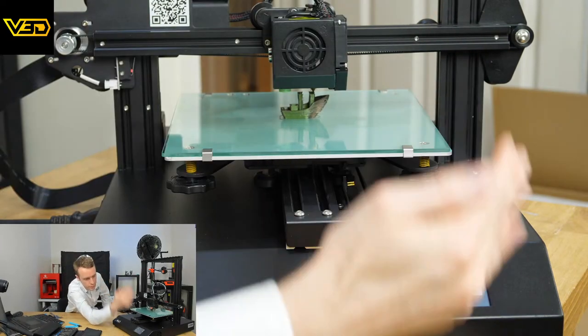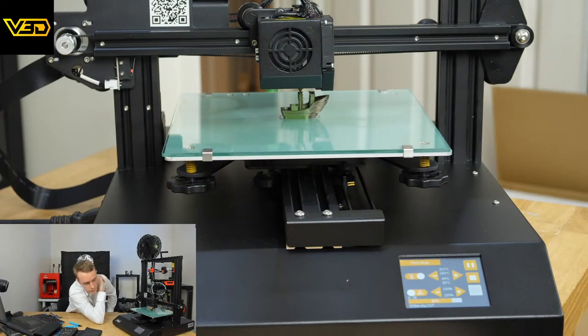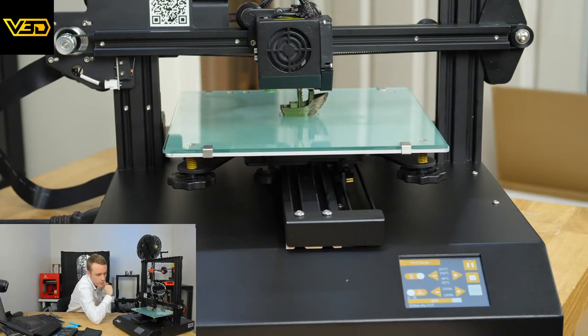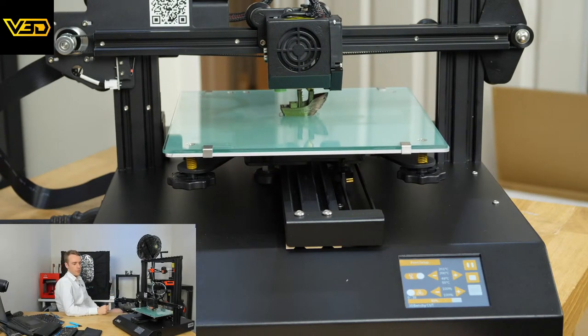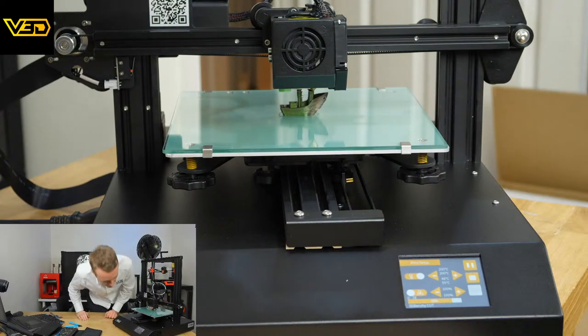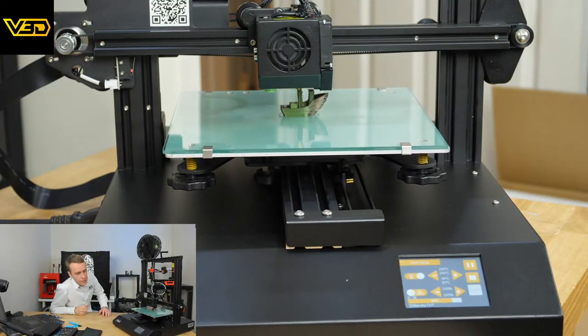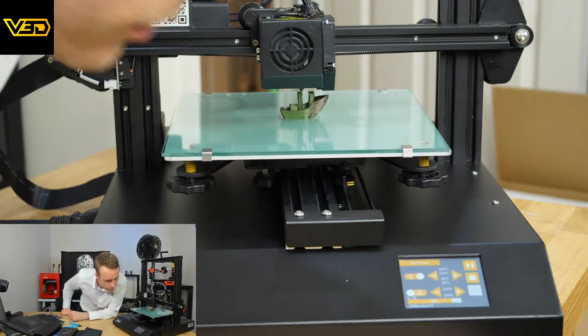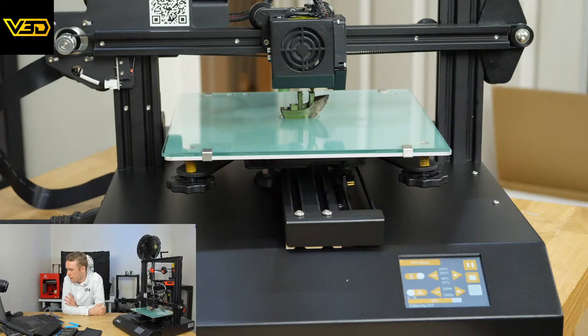How are we doing percentage-wise? Can't really see because it's yellow and white and those colours can't be visible from this angle. The viewing angles on the screen are not very good. If I just stand over it like this, I can probably read it. But it's more orange from this angle, isn't it? 83%. From this angle, it's 100% yellow. Yeah, 83%, so not too much to go now.